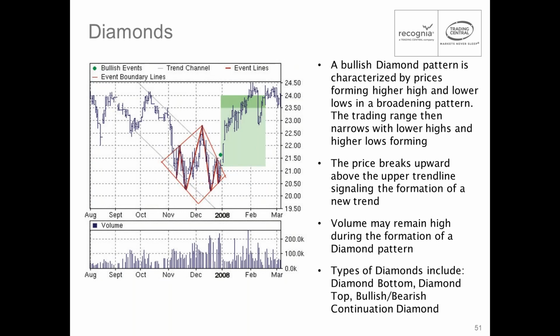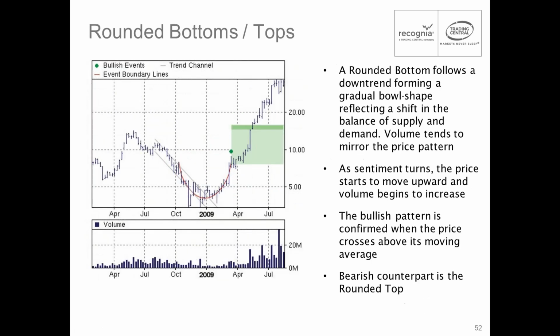Diamonds are also fairly common kinds of technical events, and again they come in both continuation formats as well as reversal formats. Think of a diamond like a bit of a megaphone starting out. The attitudes of buyers and sellers get wider and wider, but somehow they start to converge, and we finish the pattern looking a bit more like a triangle. So they're actually fairly common. You'll see patterns like diamond bottoms, diamond tops, as well as bullish and bearish continuation diamond patterns.